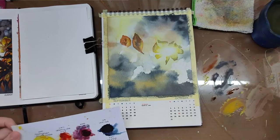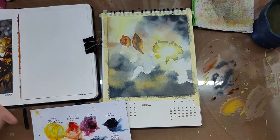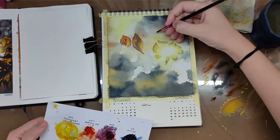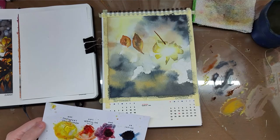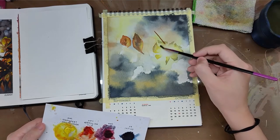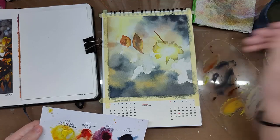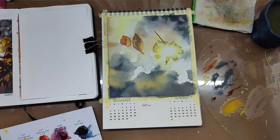One more thing about the branch here. We want to make the branch slightly disappear as it goes through the light. So while we make this, we're just gonna use the damp brush and do the same thing like we did with the sunlight. Just blend it in so it looks like it disappears when it hits the light. Okay, let's just start painting the whole thing.